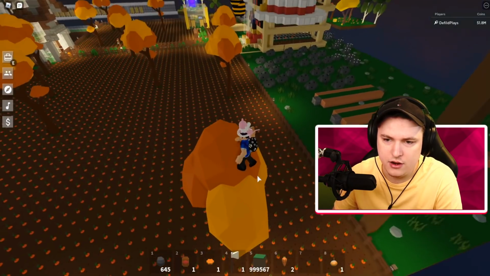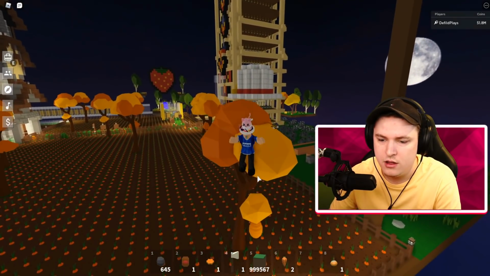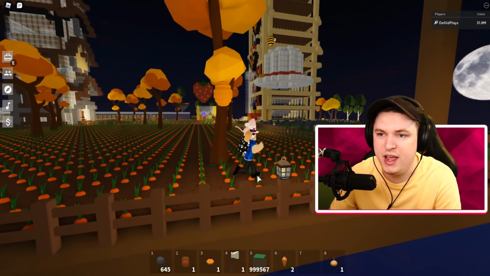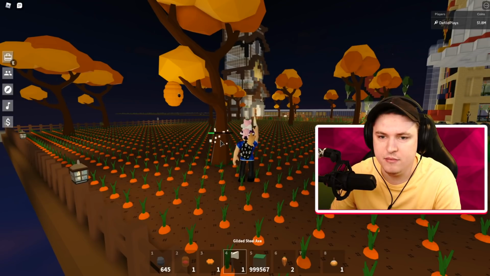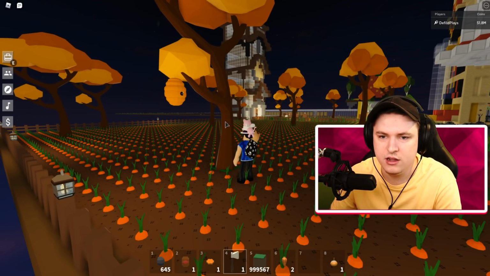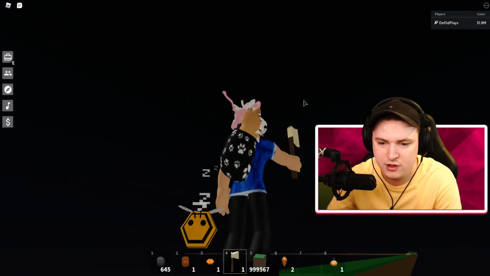Okay, wait, they're going somewhere. There's no... Oh, there is a beehive. They made a new beehive right here. Oh my god, they did. Okay, I am chopping. Yeah, I'm chopping away. He's just gonna sleep on the ground.